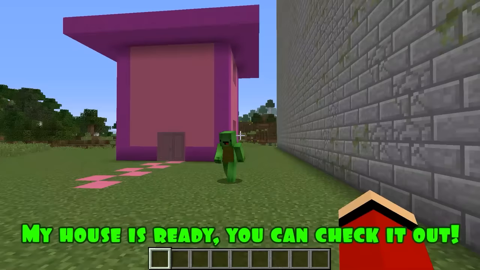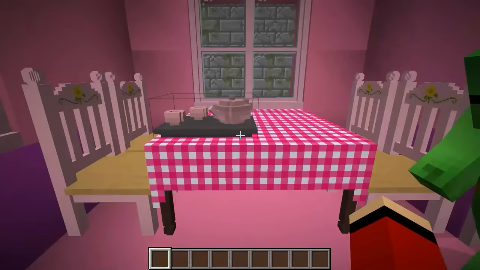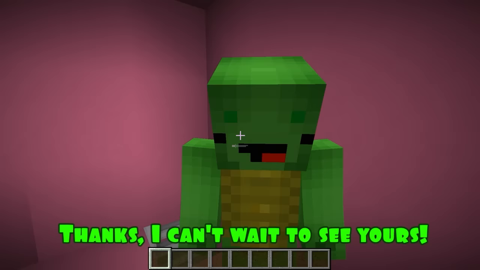Hello again! My house is ready. You can check it out. Wow, it looks great. You got a second floor too. Cool. Very nice house. Thanks. I can't wait to see yours. Then let's go and see my house.